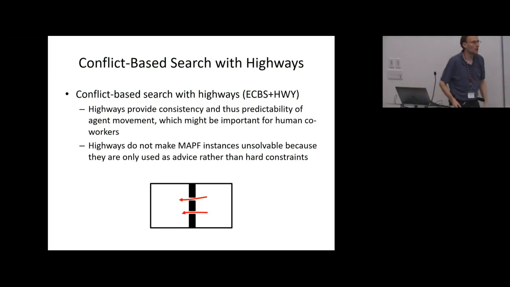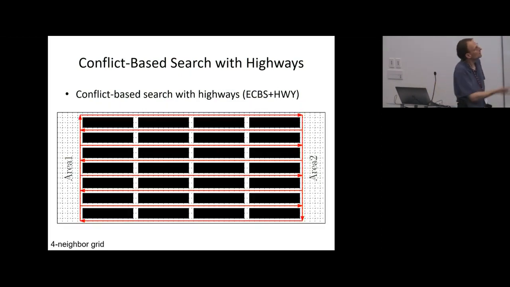Against the direction, if necessary, to guarantee all of the output. Okay? So humans can make mistakes, but these mistakes only affect efficiency of the algorithm, not solvability. Now, is it easy to come up with highways? The answer is it's quite straightforward to do that. So for example, here you would have one highway from left to right, next highway from right to left, and so on.